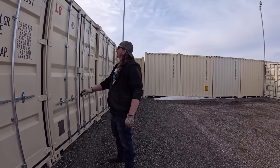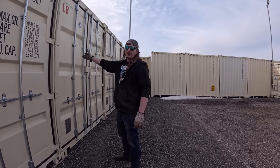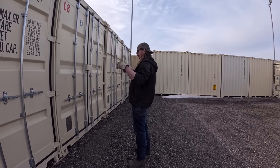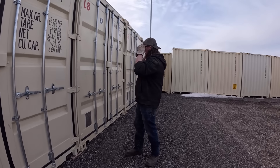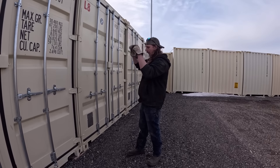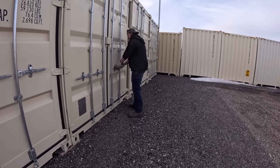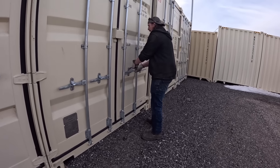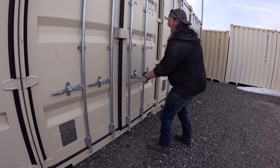Dan here, DD Speed Shop. I just bought the contents of a C-can. Now, there was a picture, and all it was was a piece of junk Volkswagen, which I've already got an owner for. And I thought in the background, I just saw a little bit of what looked like a Nomad, like a Chevy Nomad. So it's a gamble, but I'm hoping that's what it is.